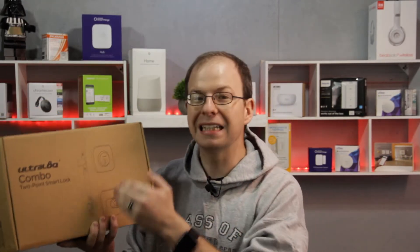So if you're like me, you have a deadbolt and a handle on your front door, and you would like it to be more than just a handle that's not lockable. You want the deadbolt and the handle both to be lockable. With smart home integration, a lot of these things are only one or the other — you either get a smart deadbolt with a dummy handle that has no key or anything, or you get the smart handle and you don't have a deadbolt. That's the nice thing with Ultralock: they have both, and they're both linked together so you don't have to unlock two different things. You unlock one, it unlocks the other, and vice versa.